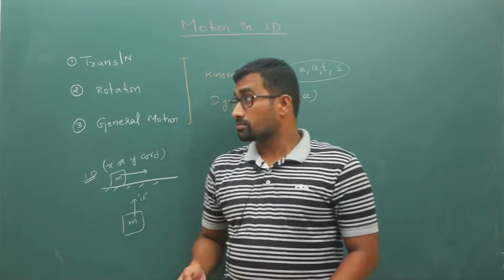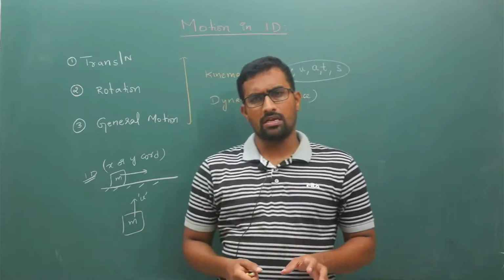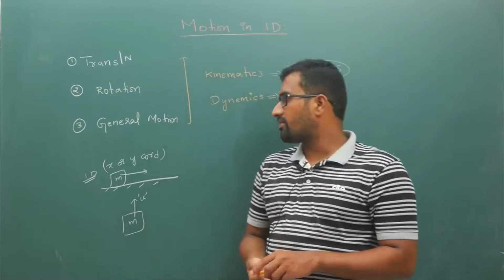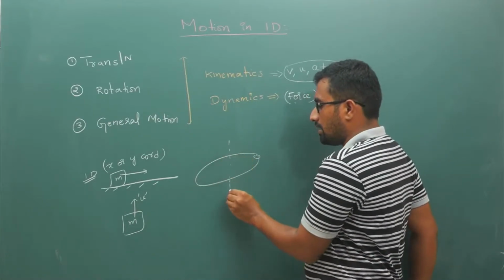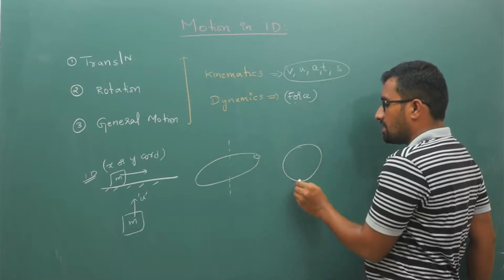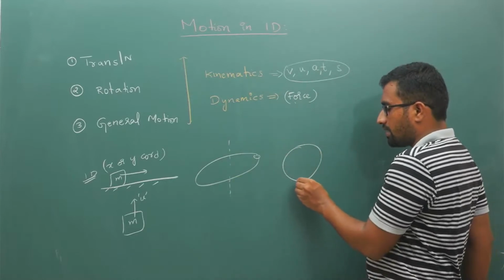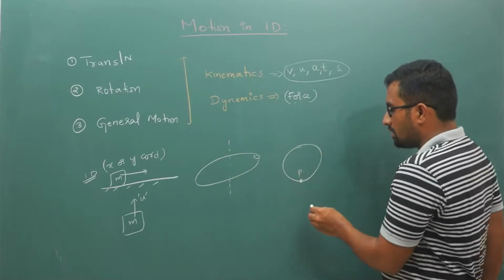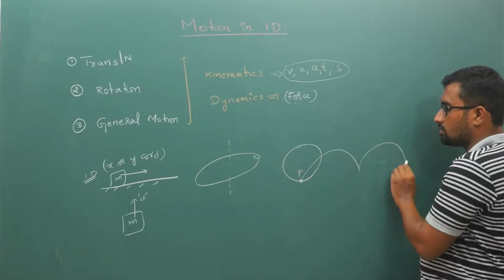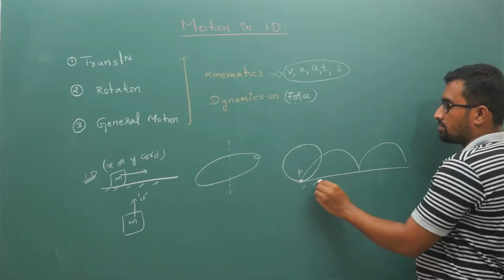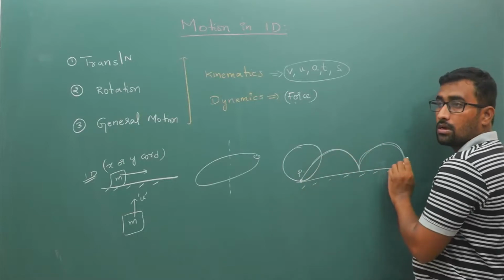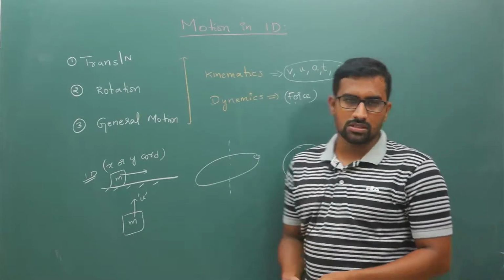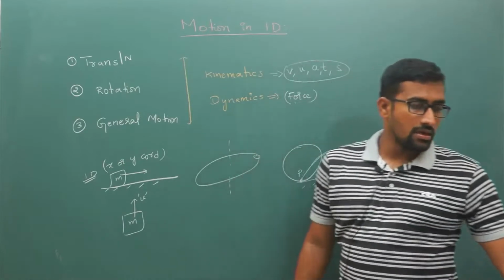So now this is the meaning of the word motion. Okay, like fan rotating is kind of rotation. Next if you take a point on the wheel, this wheel undergoes general motion like this. Okay, a point on the wheel undergoes general motion like this. So like this you have different motions in translation, rotation, everything.